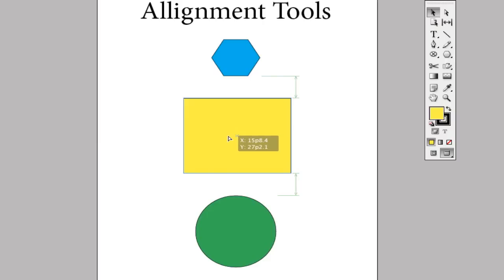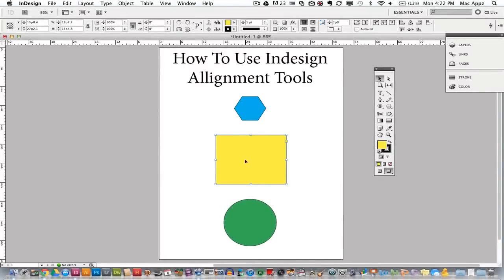Now this is wonderful when trying to center pictures, when you're working with different kinds of programs and you're trying to lay out a lot of pictures and you want them to be diagonally centered, you want them to be in between, you want the same distance in between. You can really go up through here and drag the square around and see, okay, now if I drag this square down here, you see now there's two other green arrows that come up. This is telling me that this yellow square has the exact same amount between the blue polygon and the title text, which is how to use InDesign alignment tools.